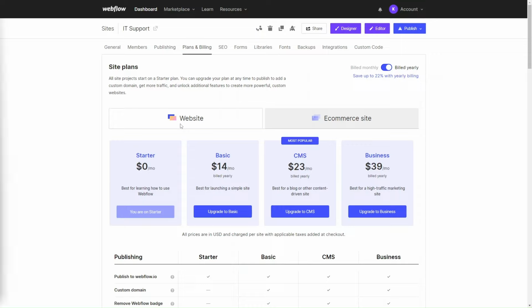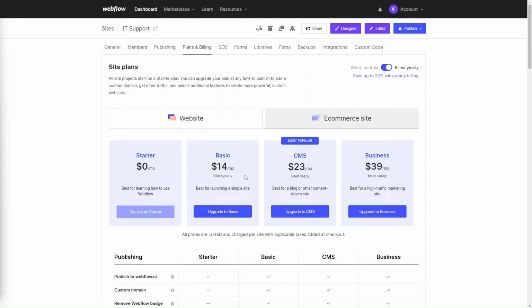As we mentioned before with the website plans, the free plan means you can create up to 2 projects and host them on a Webflow subdomain, and you have access to basic design and CMS features, but you're limited in terms of custom code and integrations. Then you have the basic plan, which is best for launching simple sites. It starts at about $14 a month, billed annually, and includes 10 projects, custom domains, and access to Webflow CMS. You'll also have access to basic e-commerce functionality and integration with third-party platforms like Zapier.